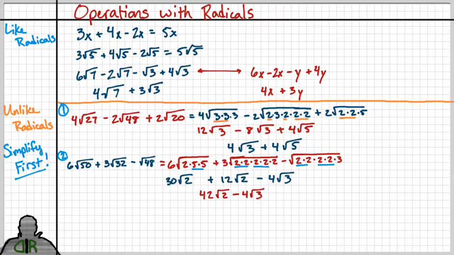Again, it's going quick, but just hit the pause button, right? If you're confused, hit pause, hit rewind, whatever you need to do. But this is what we end up with. And this is a perfectly acceptable simplified answer. Okay, we cannot go any further. Just like if this said 42x minus 4y or 42b minus 4c, it doesn't really matter what they are. If, you know, it's simplified. That's the way that it goes.